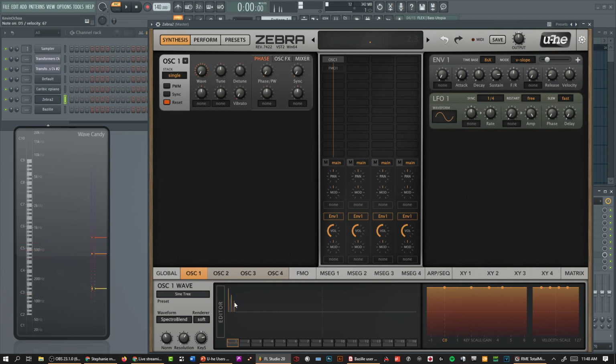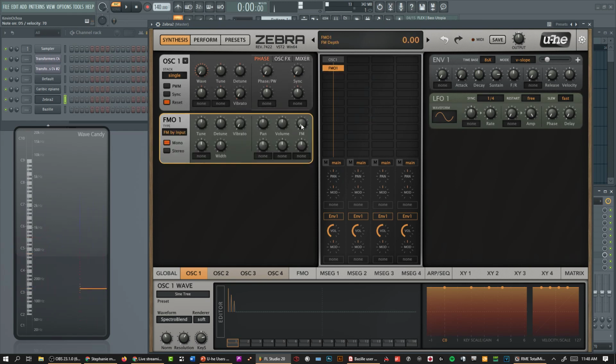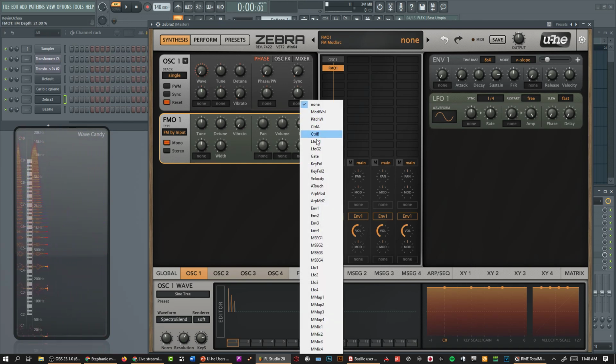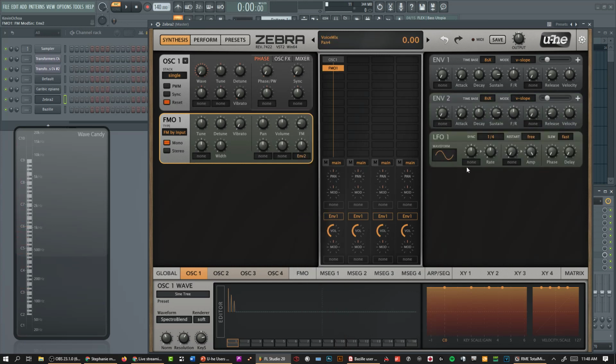There you go. Okay, so now we're going to turn on the second oscillator, which is the FM. Activate it. And now we're going to use the FM coming from oscillator 1. Now we can edit this by an envelope. So let's set an envelope, get an envelope 2. Okay, so now I can go to the slope and set it to slope.